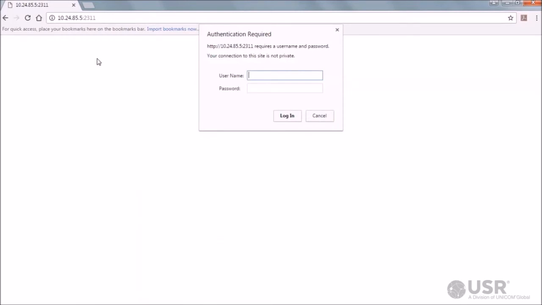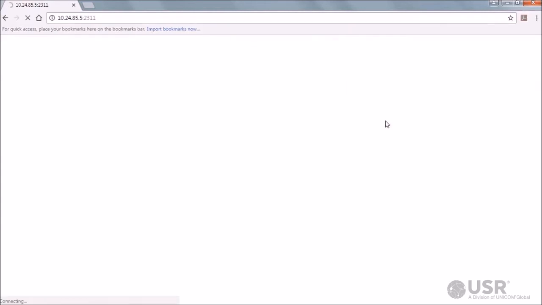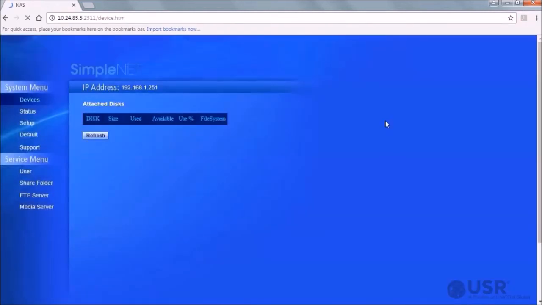The target equipment prompts for a login, so I'll enter the default credentials. This is the embedded user interface of the NAS box, sent to me over the cellular connection. This confirms that I now have end-to-end connectivity to the target equipment.